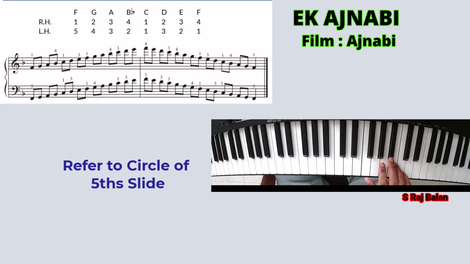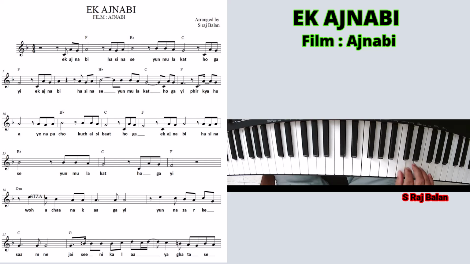So B is flat in the song. So B is flat in the scale. We don't call it A sharp. A flat scale will always be using the flat symbols for all the notes. So it is called F scale, which is carrying B flat, and the sign is appearing in the beginning of the song. Beginning of the song means just next to the clef you will find it.